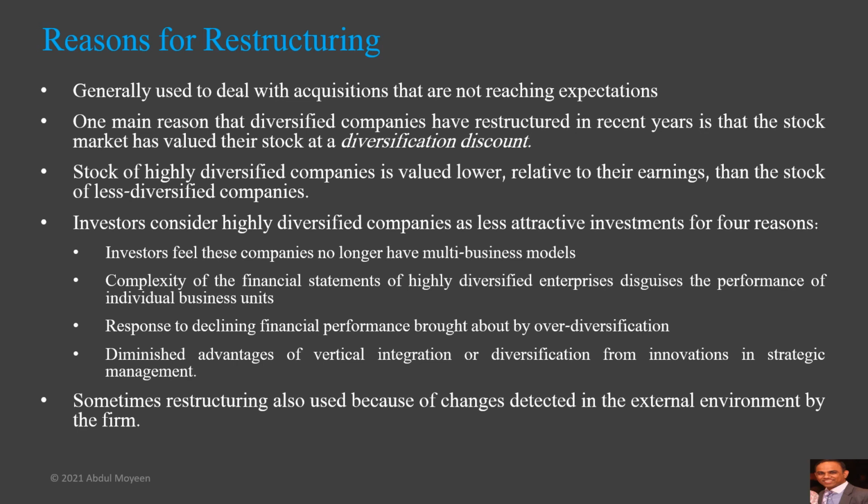And finally, innovations in strategic management have diminished the advantage of vertical integration or diversification. We have now seen that there are many other alternatives instead of diversification and vertical integration. We can go for strategic alliances, short-term and long-term contracts, although long-term contracts would be more beneficial for both parties.